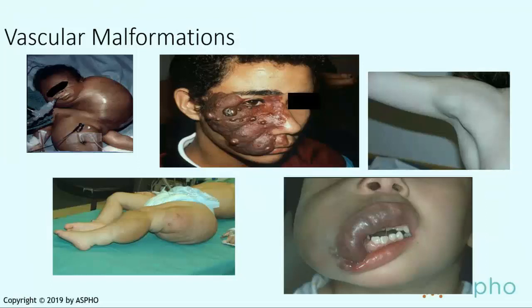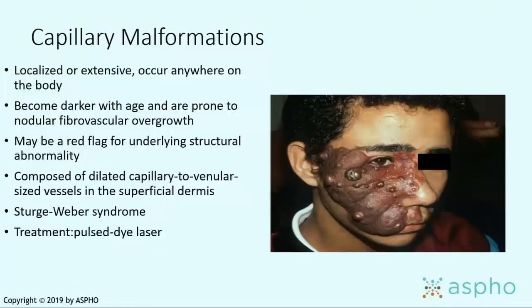The middle patient has a capillary malformation that did not get treated with laser and has pyogenic granulomas. The other patient with the arm has multiple venous malformations and a coagulopathy. And the patient that is the leg has a capillary lymphatic venous malformation, and then the other patient with the lip has a profound coagulopathy because of venous malformation.